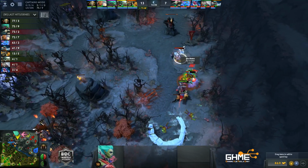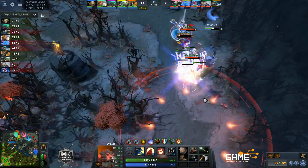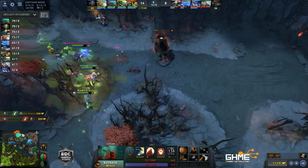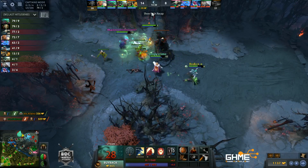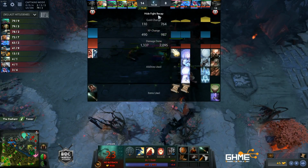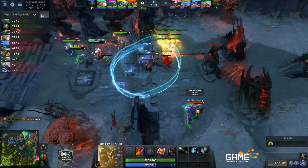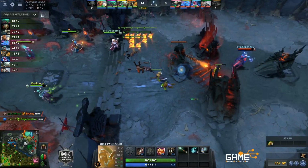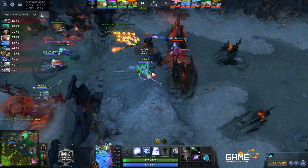And we see that Lycanthrope is able to get down Gyrocopter on his own, with instantly two additional teleports from the enemy team. But Lycanthrope was able to take down Gyrocopter even standing against all of the enemy team. I'm not sure whether that played well for them. They were able to get a streak from him, 500 gold, pretty sweet. However, still, it's not really the best outcome that you would love to see. And at the same time, Radiant are just continuing their push on the top lane. They didn't spend their snakes on the tier 2 tower. And now the whole Dire team has to rotate to the top lane.